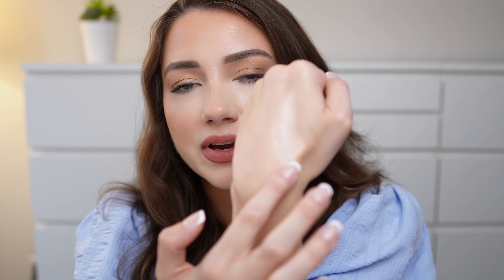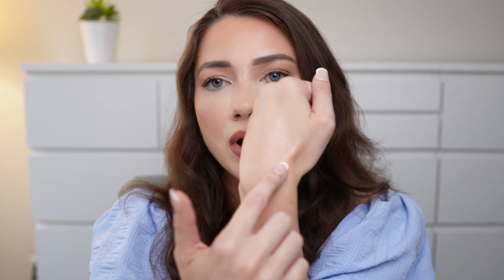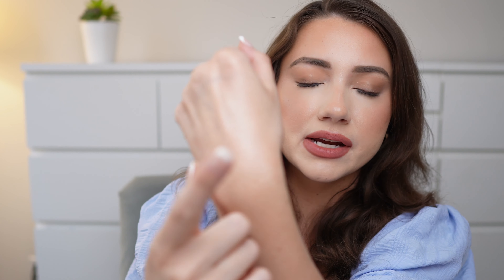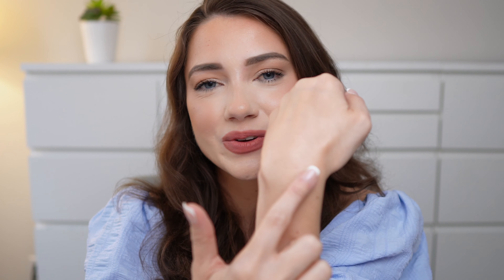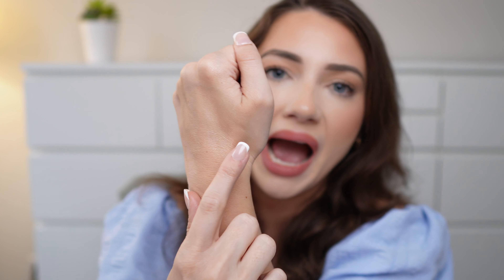I wouldn't use it as a foundation — it is very, very shimmery, but I can see how beautiful this will look on the skin, just to give it a really nice glow. It's very hydrating. It is a complexion booster according to the website, but this is definitely something I can put as a primer, a base, or even mix it into foundation if you want a subtle glow. The color two seems pretty spot on — I do like to go with warmer tones, but the warmer tones in this specific product didn't suit me, so I had to go neutral and it's not really that pink.